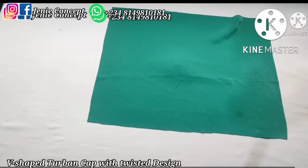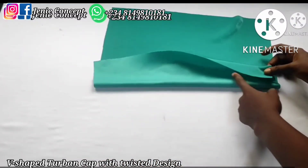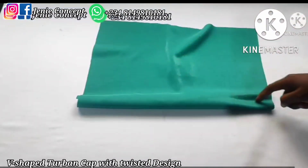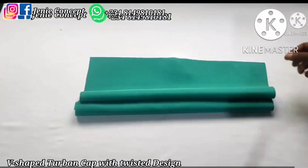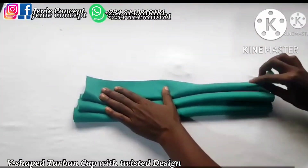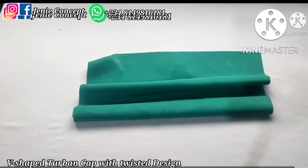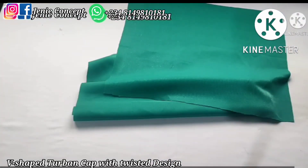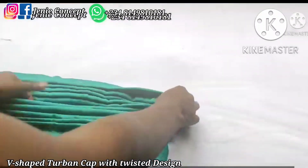We are going to be pleating the fabric. I'll start by folding in my fabric — you can fold it in twice to cover the rough edge. Then I'll sew from one end to the other. After that I'll twist my fabric again and sew from one end to the other, and make another pleat depending on the allowance left. Whatever I do on this one piece of fabric I have to repeat for the second part of the band, because both pieces will give me the V-shaped band. After sewing, I've made my pleated band.